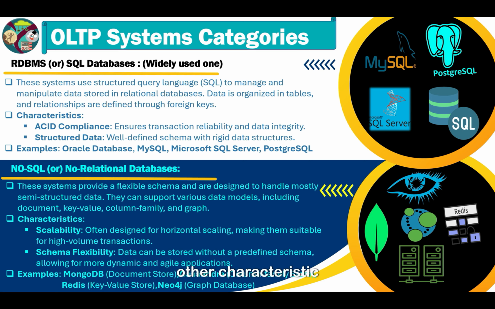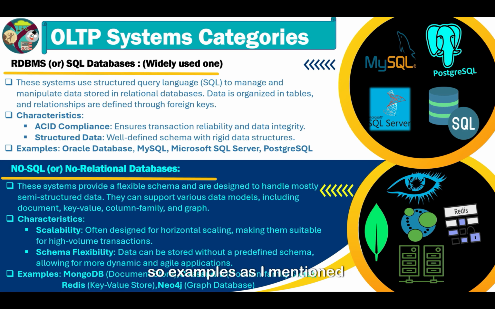And other characteristics are structured data, well-defined schema, and rich data structures. This means if you want to store data in SQL databases, you need to define the schemas so that it will be easy for us to access the data. Okay. So these two main characteristics are complied with by SQL databases. Of course, there are multiple characteristics. I have considered here only key characteristics.